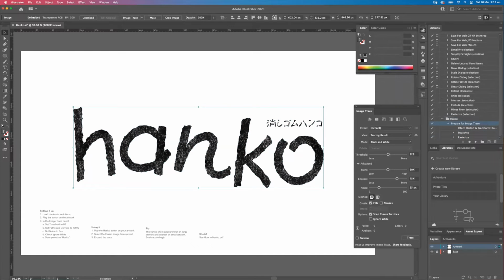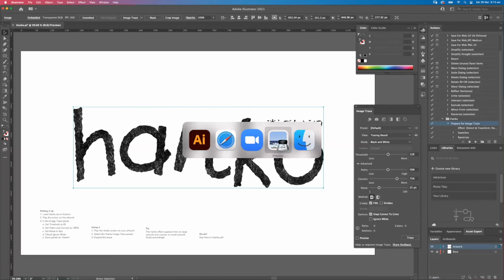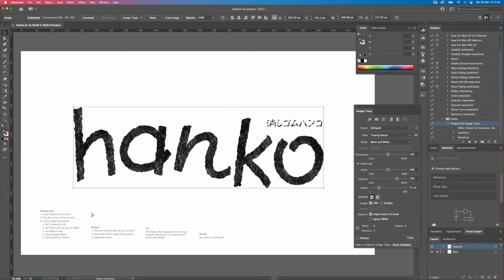Okay, so it's applied. And what we're seeing here is a texture, an image of the texture within those shapes. So what we need to do, we actually want to trace that image so it turns into vector artwork. And to do that, we have particular settings that we want here. We need to create that preset. So we set the threshold to 80.